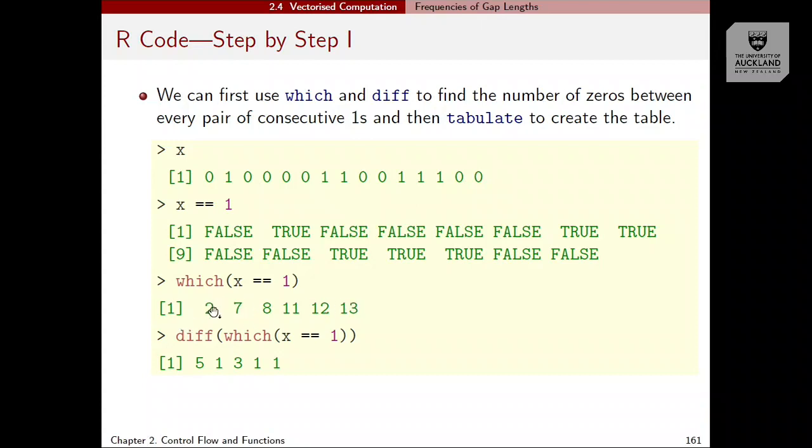And then if we do the difference between the indices, that gives us the gaps, except that the gap would be 1 for 2 adjacent numbers. So it's not 0, which we looked at before. It's sort of 1 more than the gap as we defined it earlier. So instead of saying 4, 0, 2, 0, 0, we're getting 5, 1, 3, 1, 1. But up to the 1, it's exactly what we want. Okay? So this allows us to just find out the values, and then we can use tabulate to create the table.